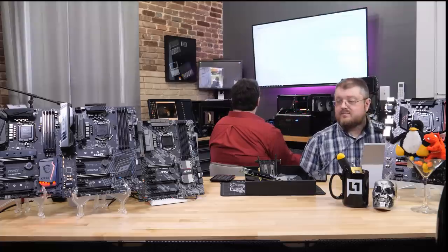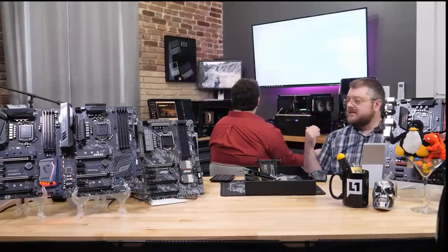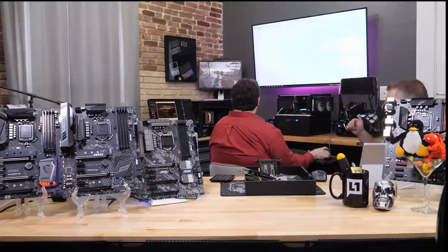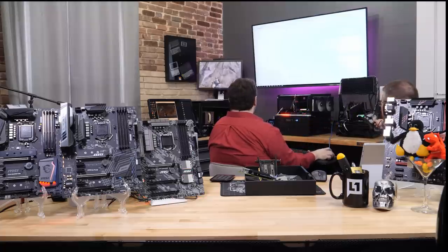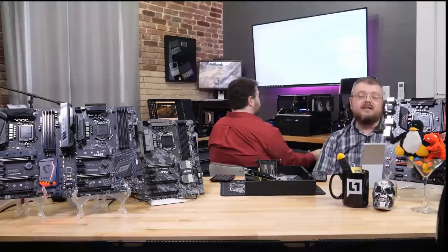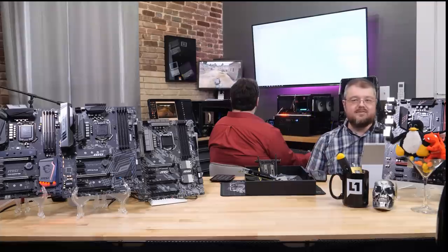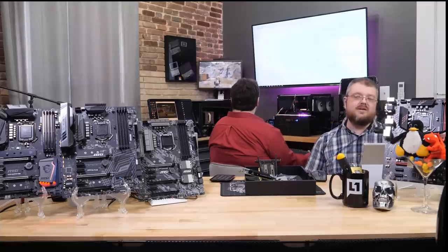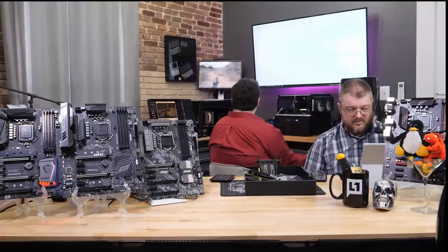Oh yeah, the Carbon and the Godlike Gaming have headers for these external strips. Again, you can see here these guys. This one's got support for the Corsair stuff too. And like we talked about earlier, we've not experimented with it, but it will communicate with your games and change the LEDs based on your health in a game or something like that. Not all games, of course, but I'm sure they're adding support as things go.